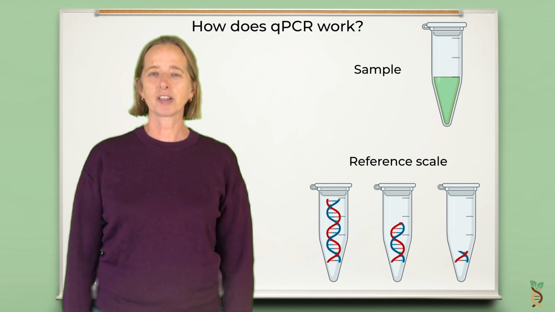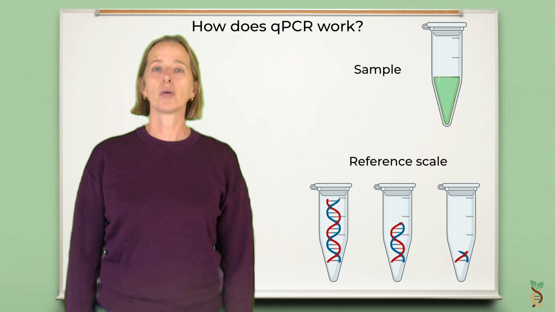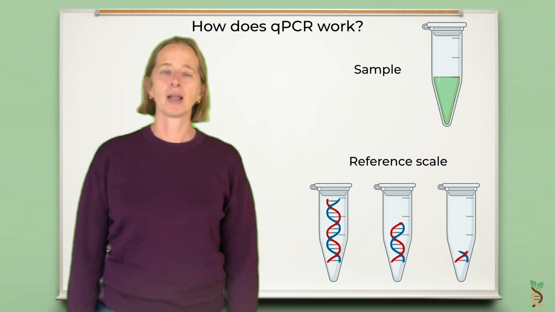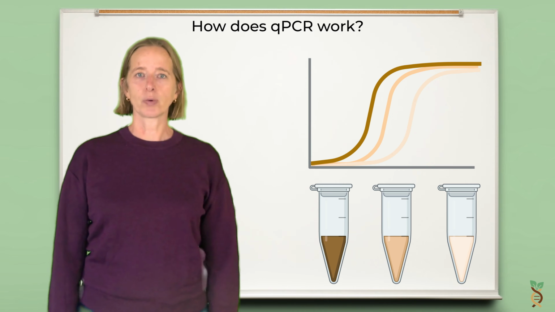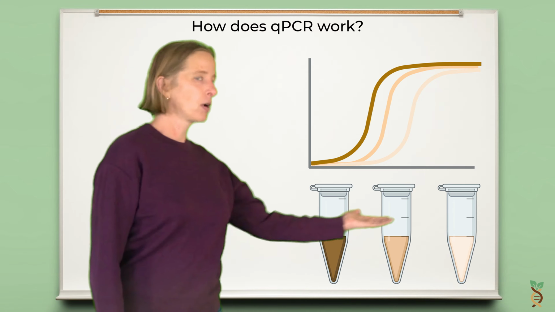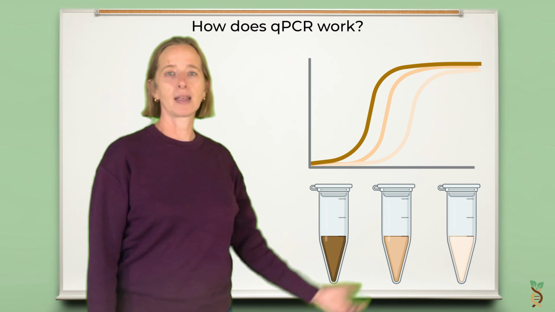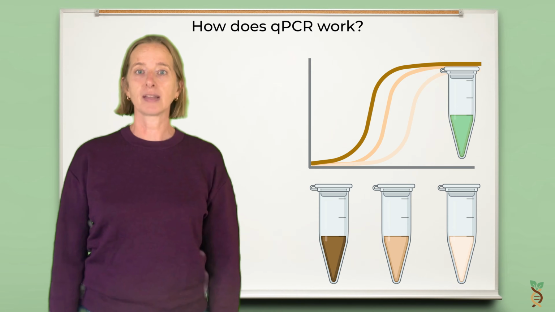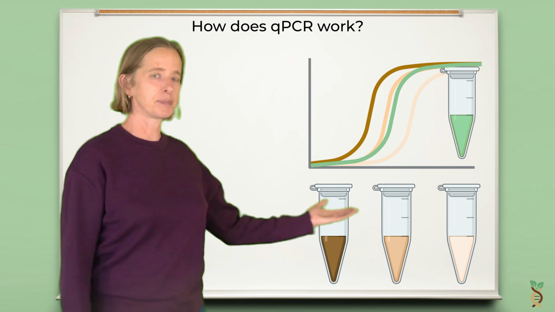Absolute qPCR works by comparing the amount of DNA in our sample to a reference scale from samples with known DNA amounts. It's like having a chart that shows what a strong, medium, or weak signal should look like. Then we test the root samples, we can see exactly where they fit on that scale.